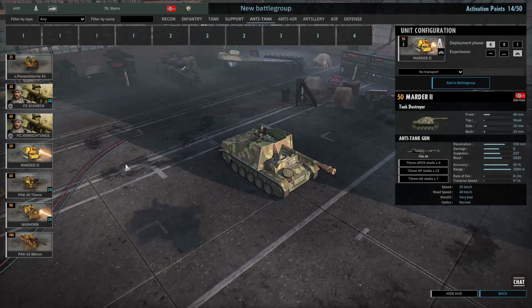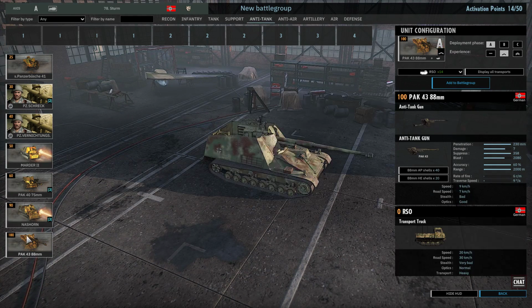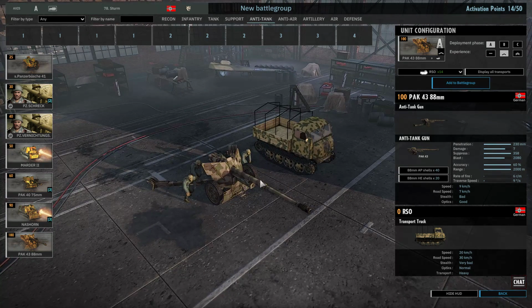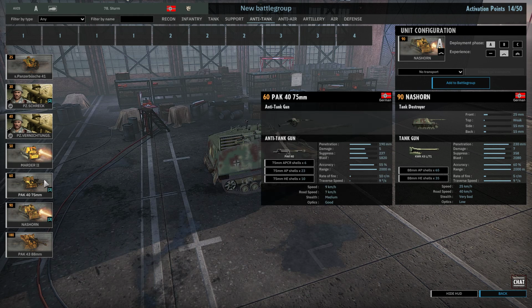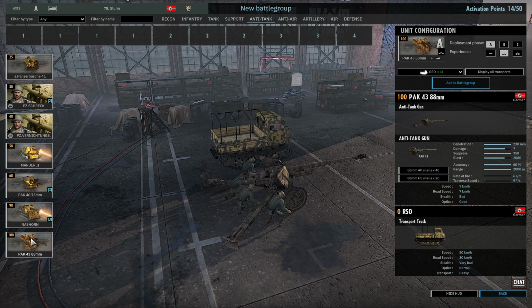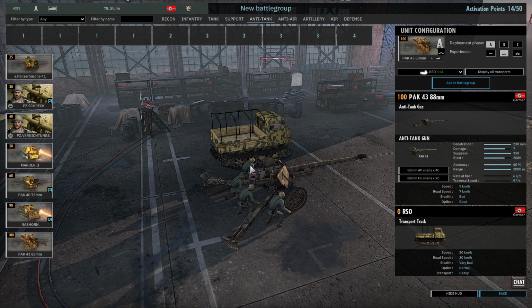Yep. We do have Marders, very nice. Pack 40, 75mm, we have Nashorn. And we have a pack 43 there, the 88cm. Very nice gun, very, very impressive gun, actually. Range is 2,000m. Now, you, of course, do come with high-explosive shells as well. Of course, they do have high-explosive shells here on the actual gun itself. 230mm of penetration, damage is 7, suppression, accuracy is very good. Yeah, it's just obviously we are going to have this thing towed here.